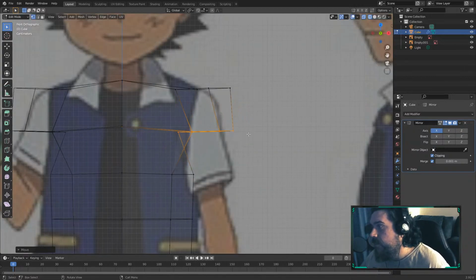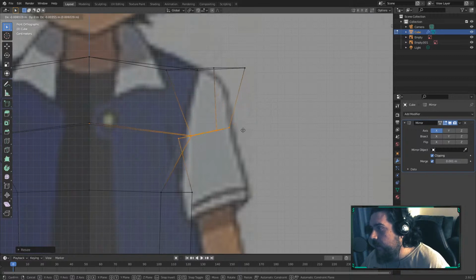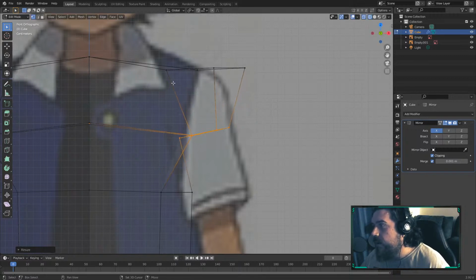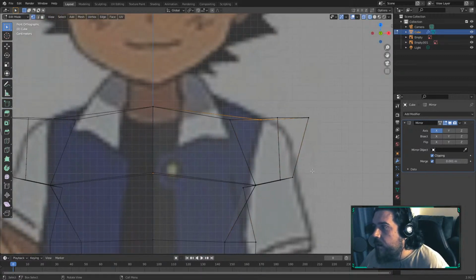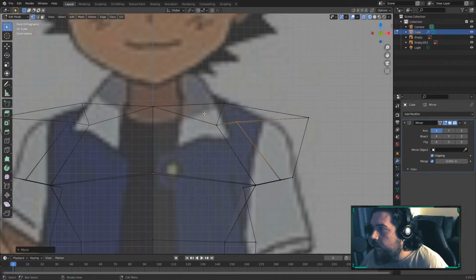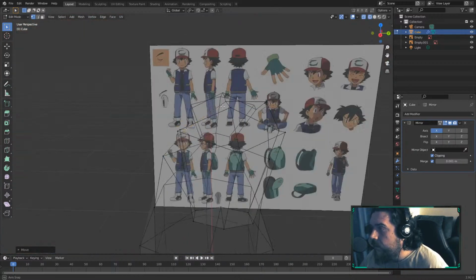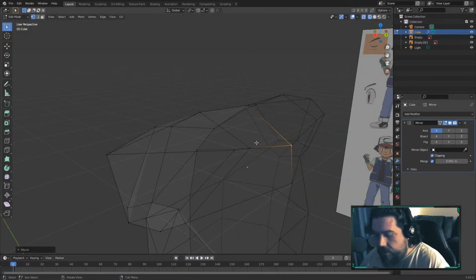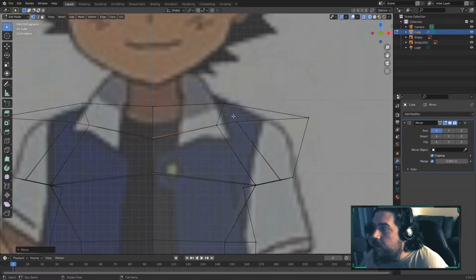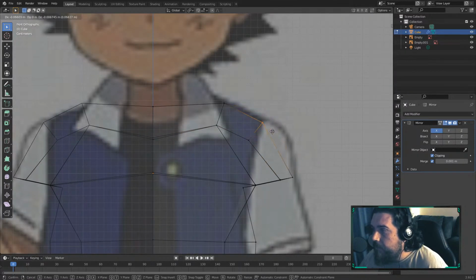And then the arm comes off from about there. It's fairly skinny. Then we can start to bring the shoulder back here. And bring some of these vertices down into the correct positions now.